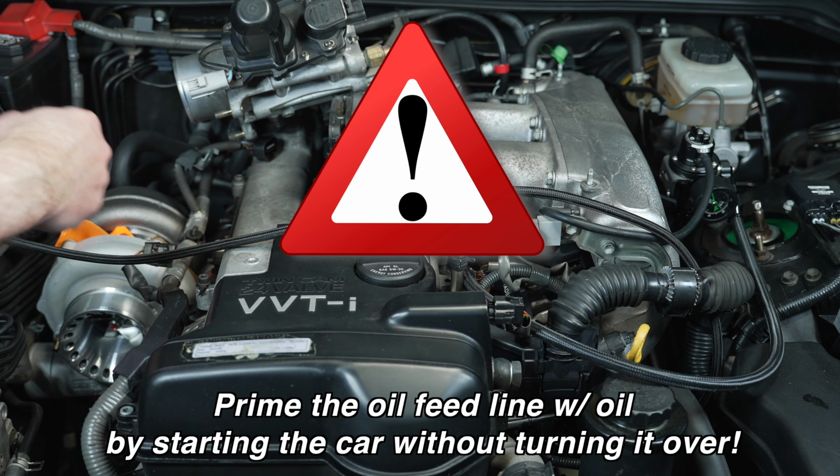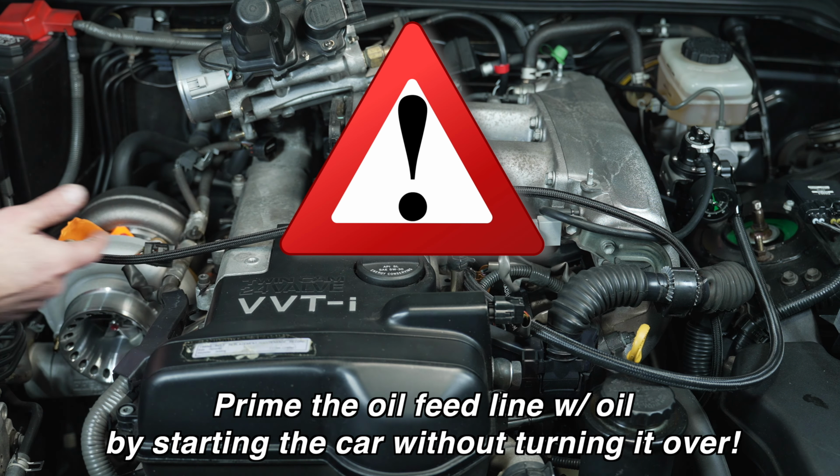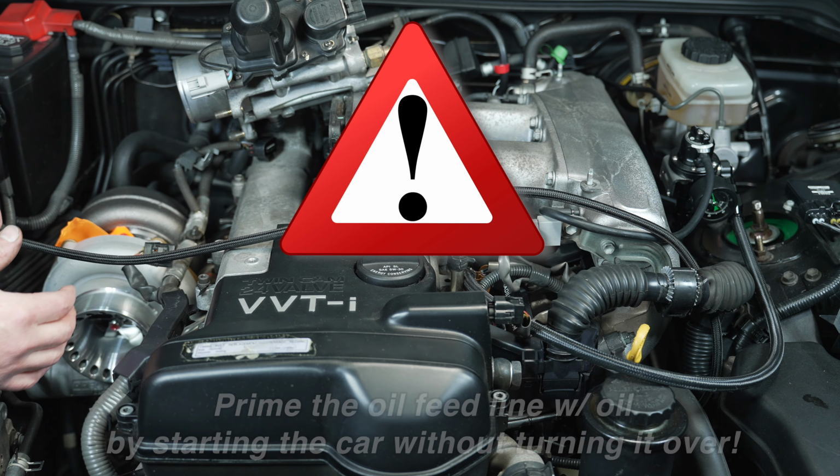Start the car and get the oil pressure built up in this line before having the turbo start spinning.